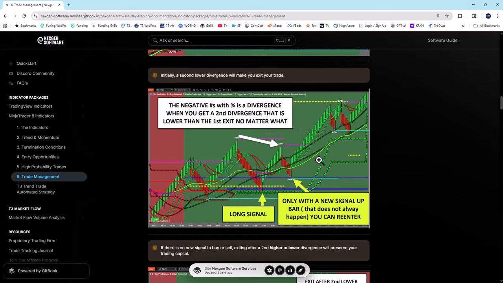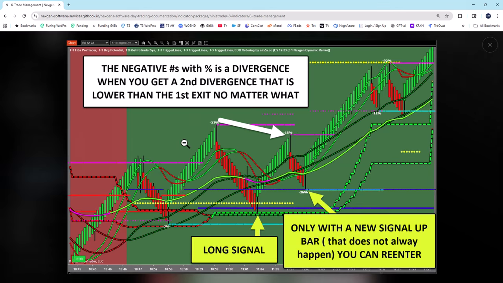The other thing that we're going to talk a lot about, let's just say you took a long signal. Again, a second lower divergence will get you out almost every time. Well, it should get you out if the small triggers are lower than they were last time. You've got to get out. You don't know what's going to happen. Obviously, there's a huge amount of fibs here, but if you get an up bar with the small triggers up, just get back in again, and then you'll get the rest of your move most of the time. And that's what we call a continuation look when the small triggers roll over.